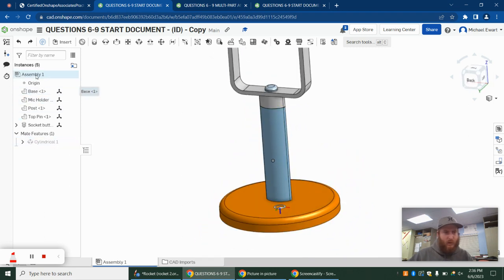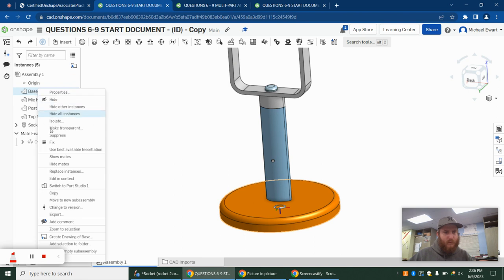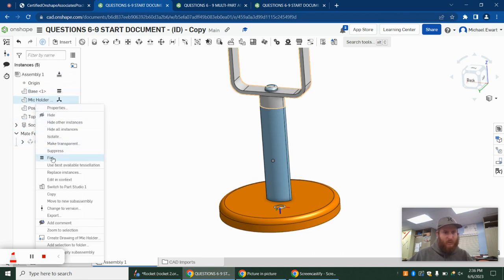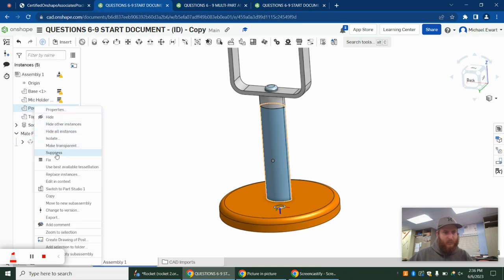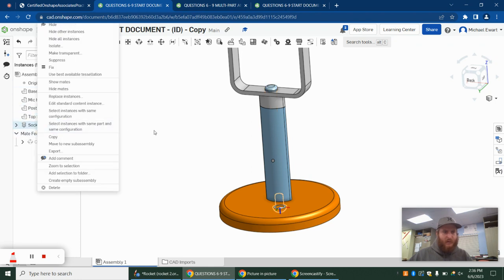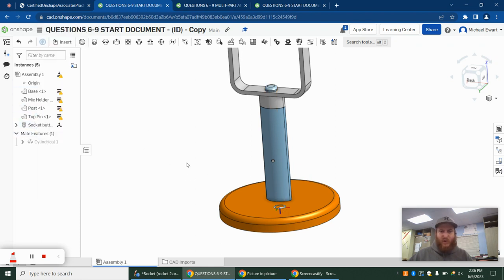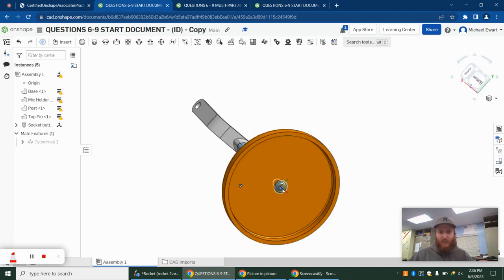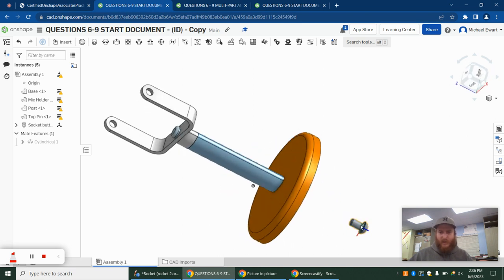We may want to go in here and fix the base. Actually, I'm going to fix all of these files because right now we have them right where we want them. You can go in and add all of the necessary mates to them, but we don't really need to since we made them exactly as they were intended. So these are together with each other. This is the piece that we want to make sure we're working on. So I did that cylindrical mate, and then now I can drag this up and down.